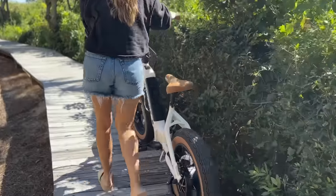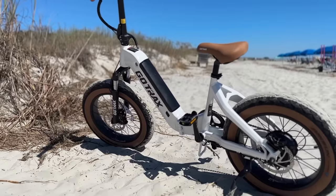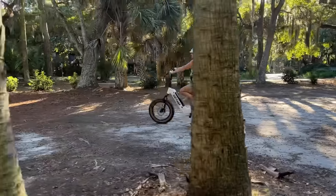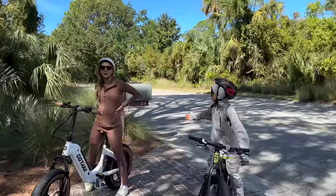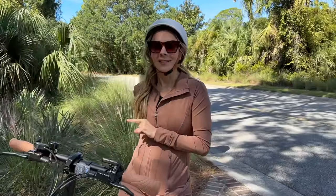Of course, with the 500-watt motor, you also get tremendous power on the F5. Now, that not only allows for max speeds over 20 miles an hour, but also the ability to ride on just about any terrain.